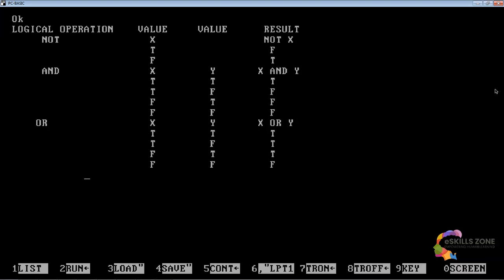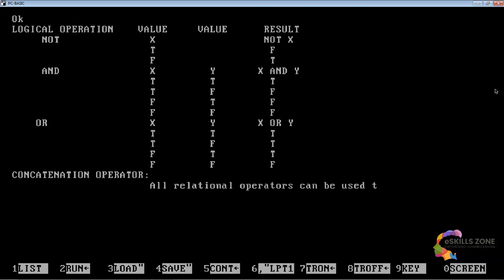And the fourth operator in GW Basic programming language is the concatenation operator. And the definition is: all relational operators can be used with strings to perform comparison.